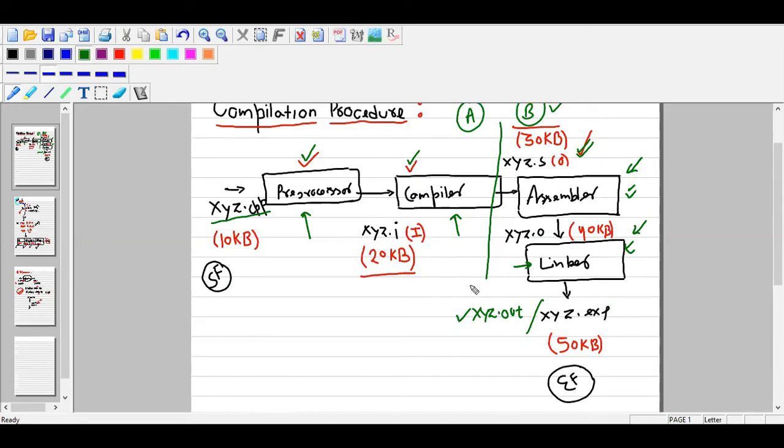I'll show you the commands to run the preprocessor, compiler, assembler and linker for your program, and how all these files will be created. And we can also check all these files to see whether what we have done so far is correct or not, because we have done only the theoretical part of these units. So let's cover the practical part using Linux. Let me pause the video and open my VirtualBox or Ubuntu.